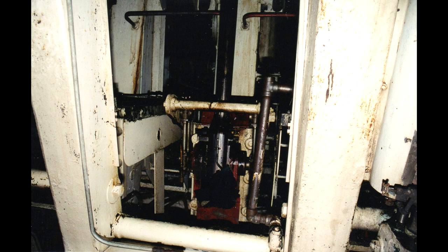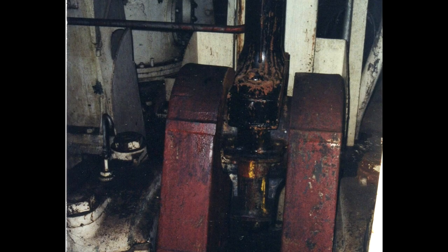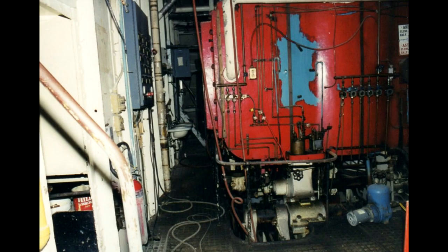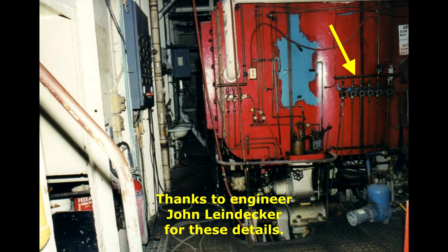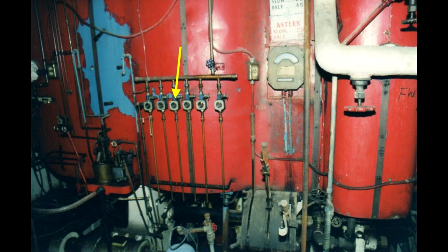Not a lot of her engine workings are readily visible. Mostly it's tie rods, crank webs and bearings. I'm also sure that none of this ever looked this crummy in her operational days. Steam may power the engine, but oil is its lifeblood. Every moving part must be constantly lubricated. Here we're looking at oil central. Here we see the Manziel lubricator — cylinder oil is injected with the steam to lubricate the piston rings. This is the drip lubricator, where oil is fed to the bearings by gravity. The drips are monitored through these small glass windows.